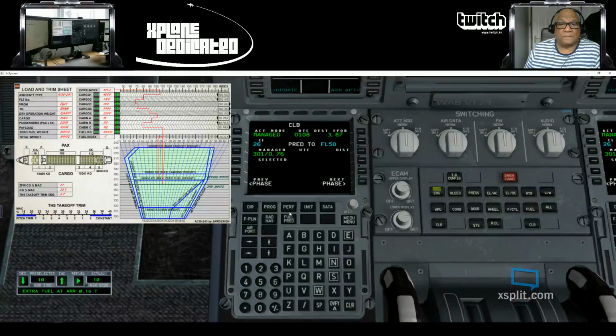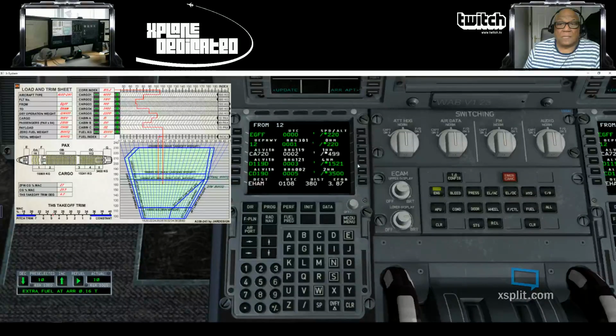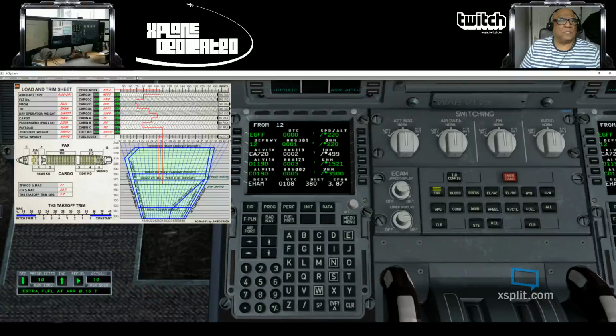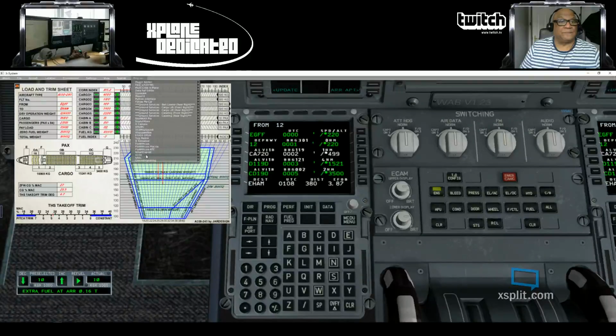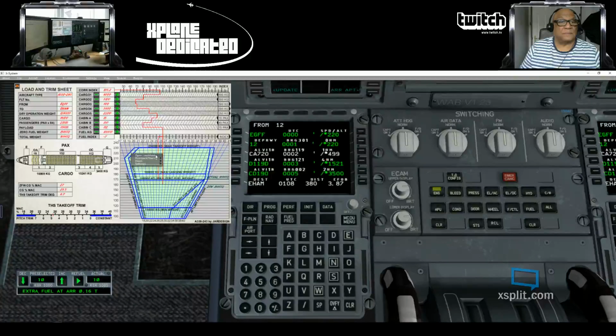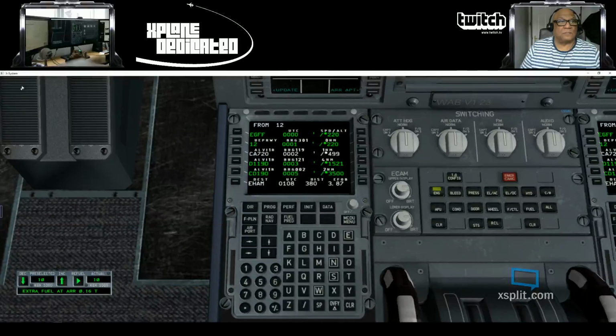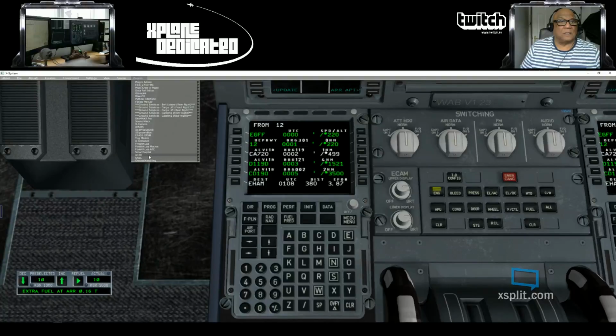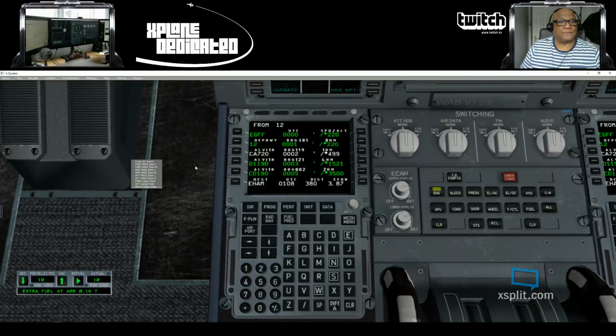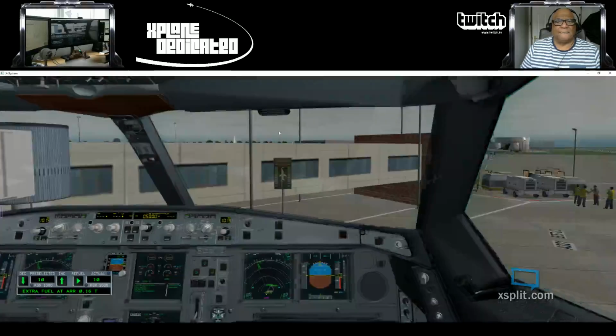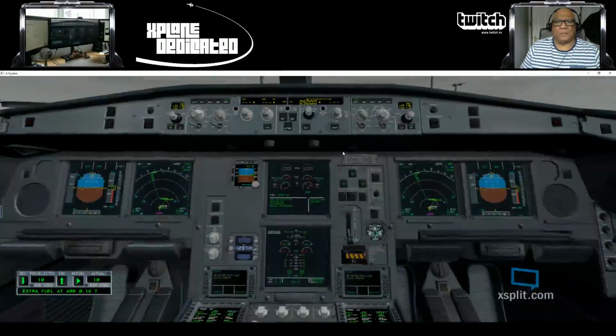So there we go. Alright, I think we're ready to go, or at least do some more work. So we'll shut down the load sheet. Close the load sheet there. Close all the doors. And we'll start the APU.